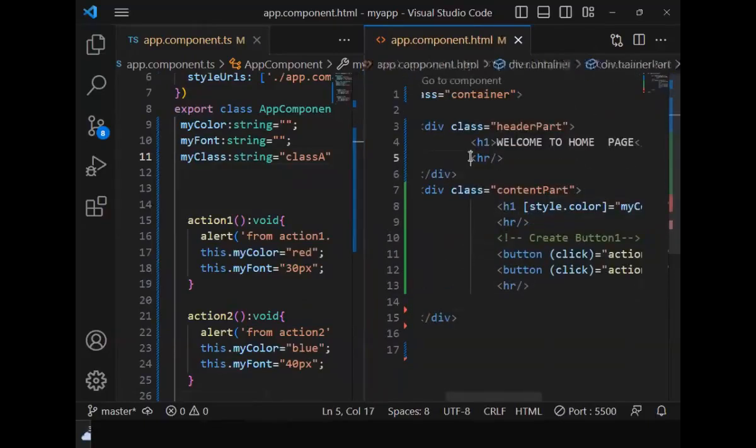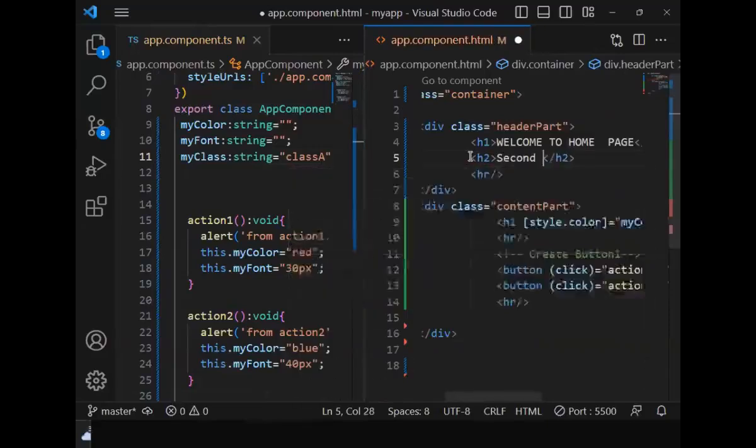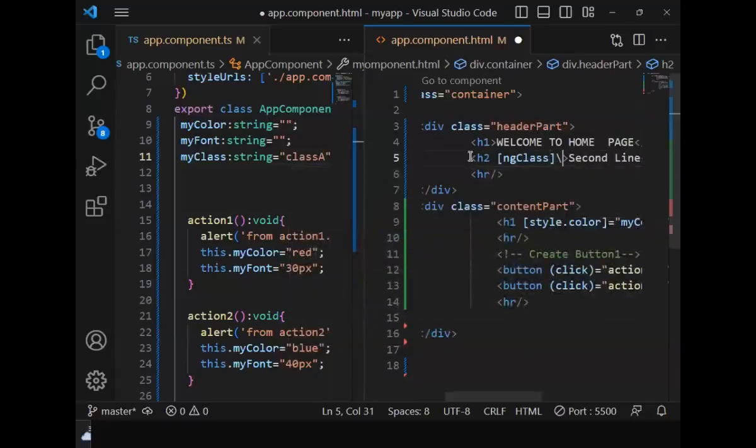Let me use it here. Second line. Tell me, is ngClass the component property name or not? What is the component property name? Can I remove it here also? Is it going to work?